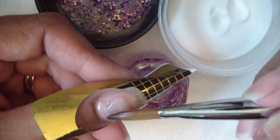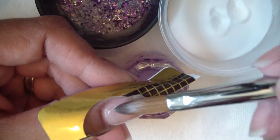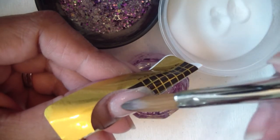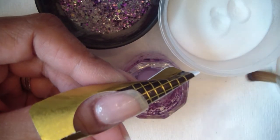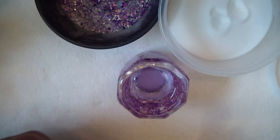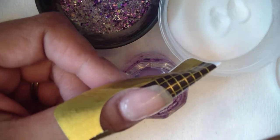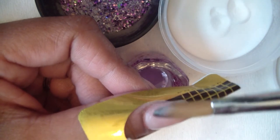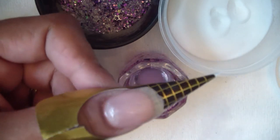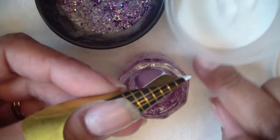And I'm using Omega Monomer. And I'm basically just going to cover up my nail. Because I'm using a mix, I don't want that mix to stain my nail. Okay. Get very close to the cuticle, not touching the cuticle. Sorry, it has to be out of frame for a second. Okay. So all I did was just cover my nail with some acrylic so that it doesn't get stained, okay? That's all I did, no big deal. Just want to make sure this thing is still straight. I am so afraid of using these guys.